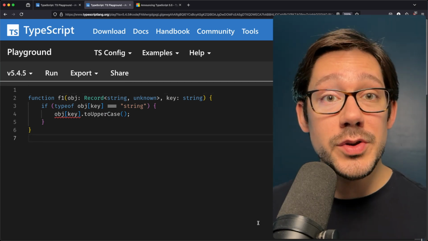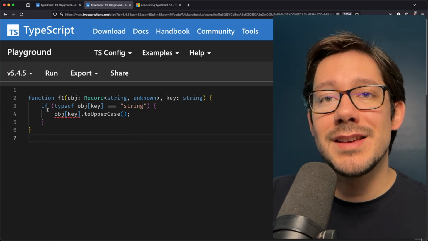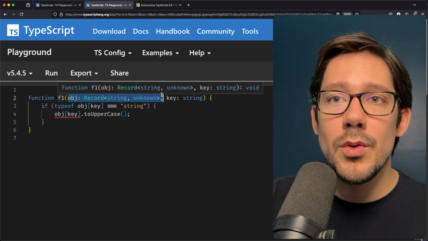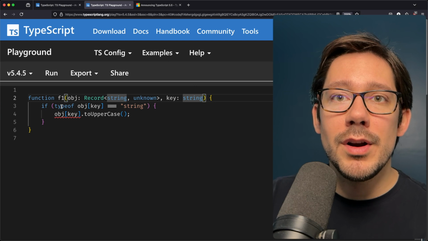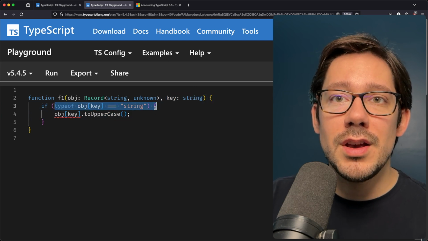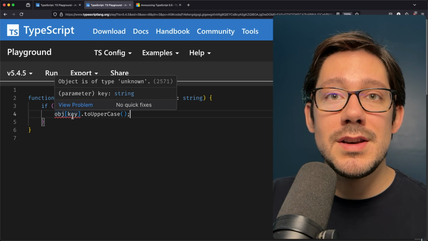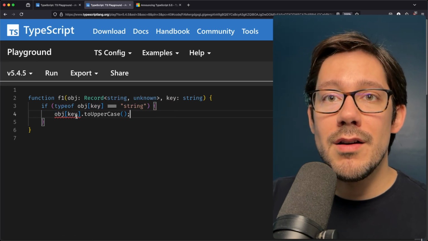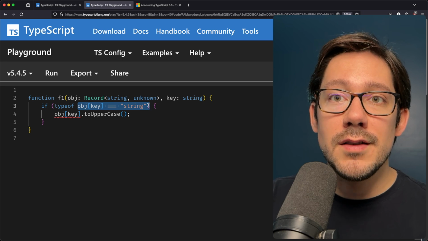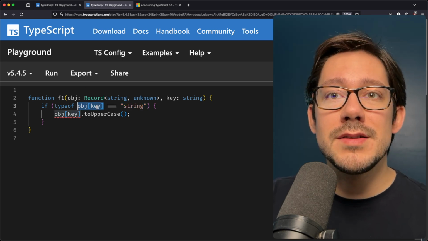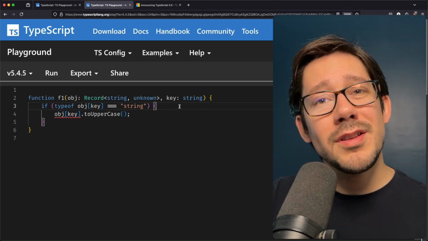The other one here is actually also about type narrowing. This is called control flow narrowing for constant indexed accesses. So here's the idea. We have some type here. We don't really know what the values of these keys are. We have some key, and we want to check to see if that's a string. If it is a string, we want to uppercase it, right? Some kind of contrived logic here, but you can see in TypeScript 5.4, we have an error here. The problem is that even though we've just checked to see if object at key is a string, TypeScript doesn't actually keep that narrowed because we're indexing into an object here. And you could kind of see why.